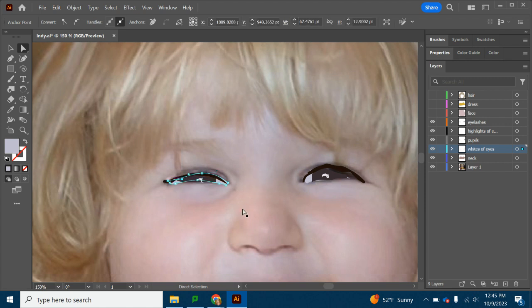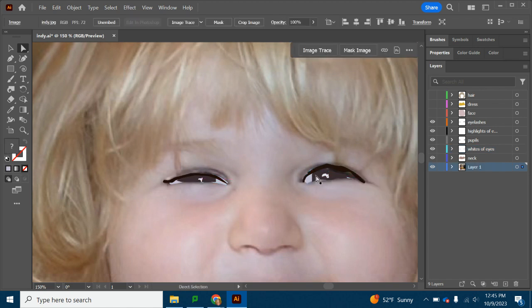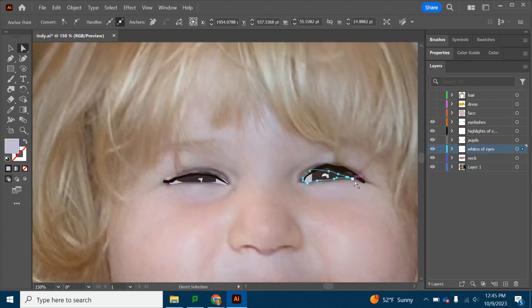You can also adjust the handles. It's a little white showing through here. You may have to adjust. And that's where you really have to turn things on and off. Like there's no white in the photo. So I'll just remove that white.